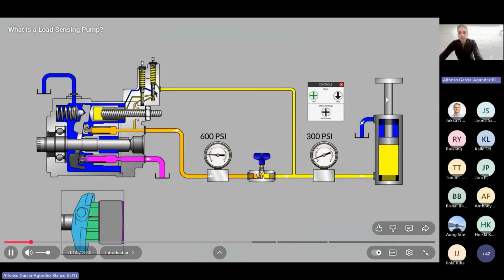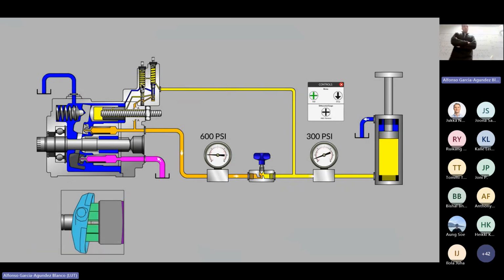This is the load, the hydraulic cylinder. And this is the pump. Sometimes referred to as flow compensating. Our pump still has that very heavy spring, that major adjustment called the pressure compensator or the pressure cutoff for when we hit that really high top end pressure to make sure our system is protected. But it also has a weaker spring called the load sensing adjustment or the flow compensator.